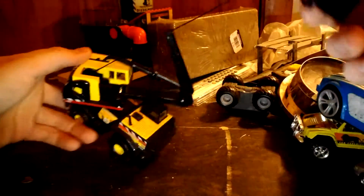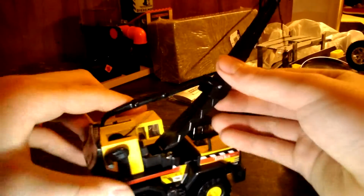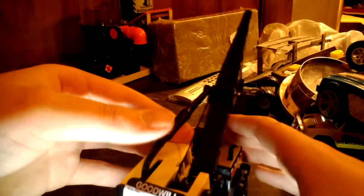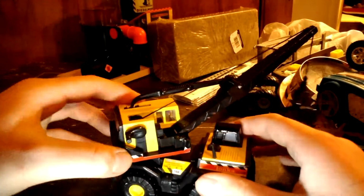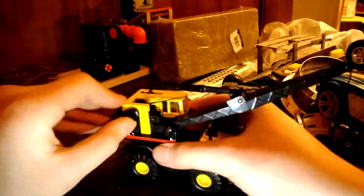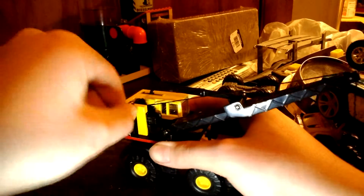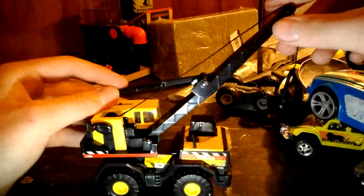And then I have two of these in regular size Tonka trucks. I've never seen a small version of it. Give me more string. There we go. Let me get the Goodwill thingy off of there. For the most part, it's die-cast. Anyway, it's just like the real one, the big one. It's got the string thing on it. Oh yeah, it is just like the real one. The thing always comes out of the pulley. Mine does that all the time.